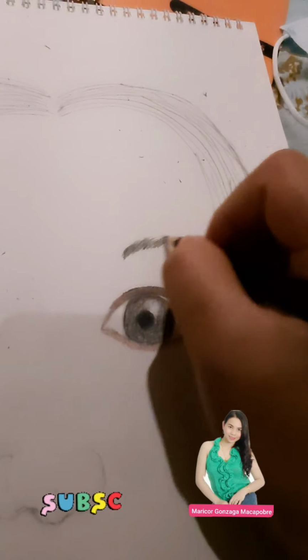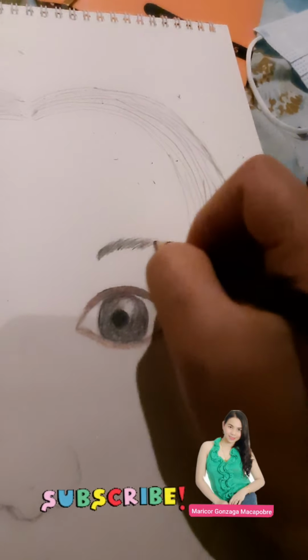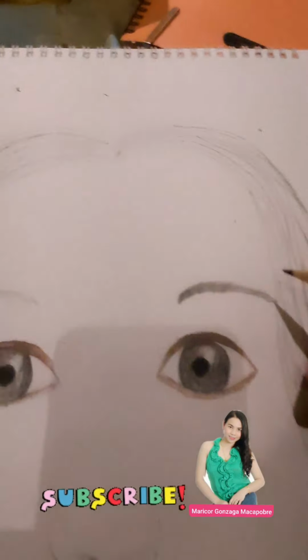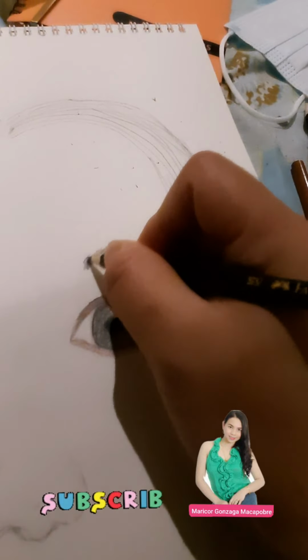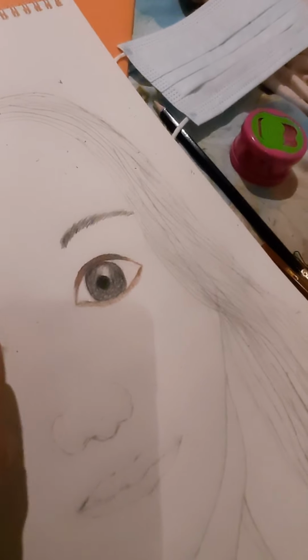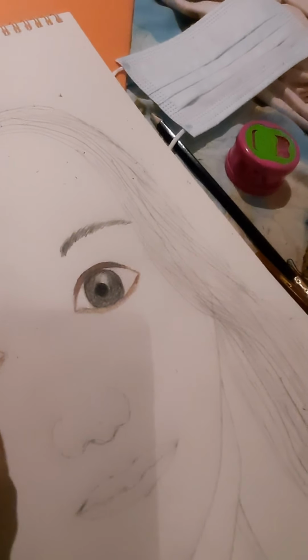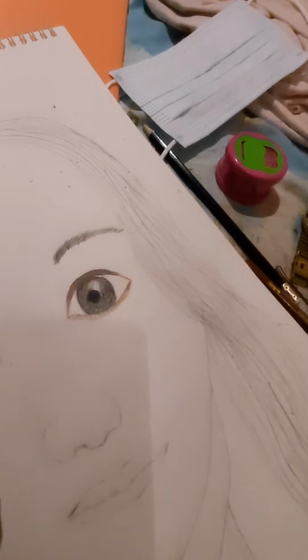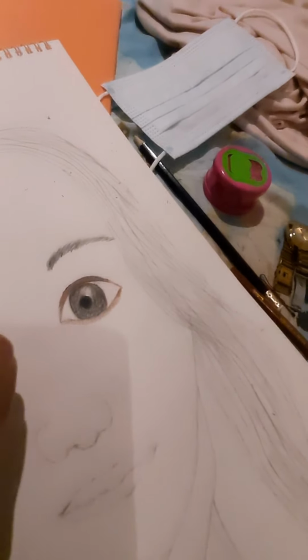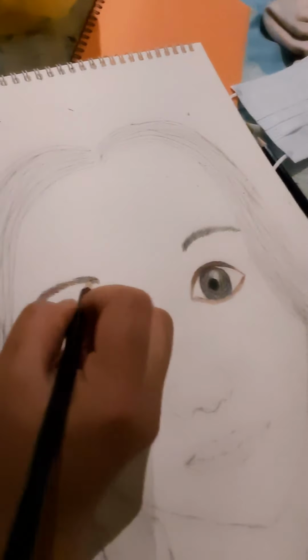And of course, we have second step, we have to put an eyebrow so you can balance the face, you can balance the line. There you go. So guys, I'm only gonna use three colors in this drawing, like a brown, red, and black. Watch and enjoy, guys.